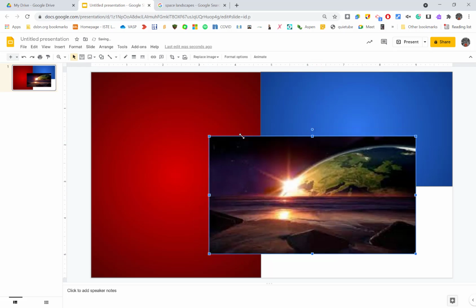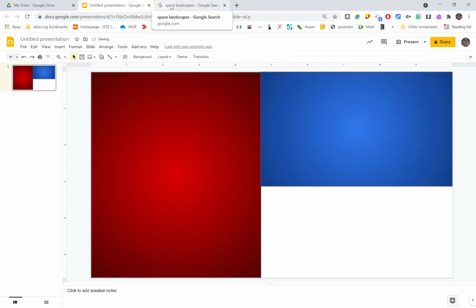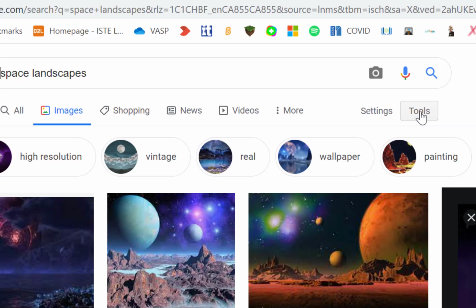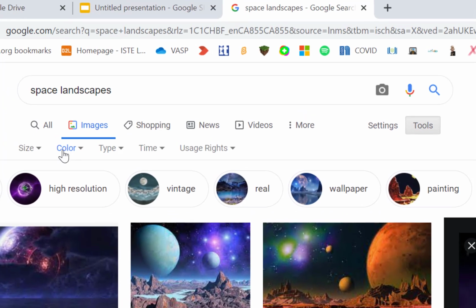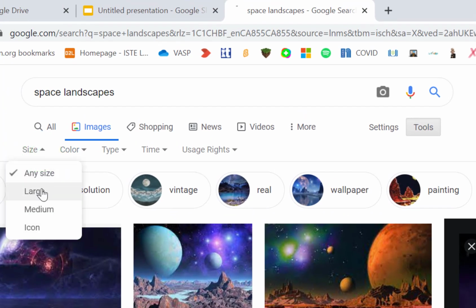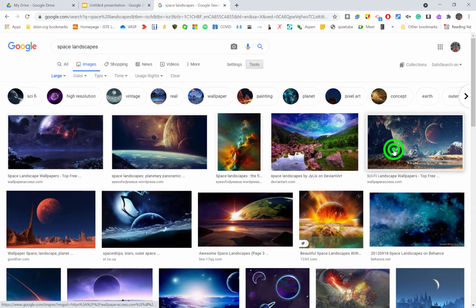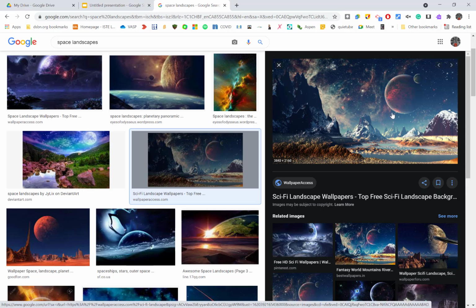Now, because you're designing a comic, notice that it looks kind of fuzzy. I'm not a big fan of that picture. So I'm going to be really critical about this. And I can go up to the top. I'm going to go to Tools up here on my image search. And I just want to choose something large. Just usually means it's better resolution. It looks a little bit more clear. Well, there's a cool picture. Let's grab this guy here. Yeah, much clearer.